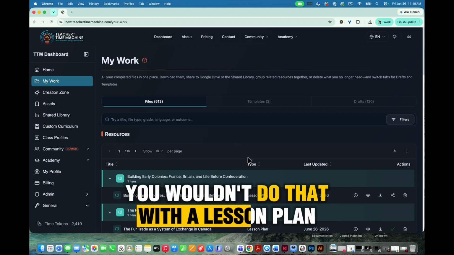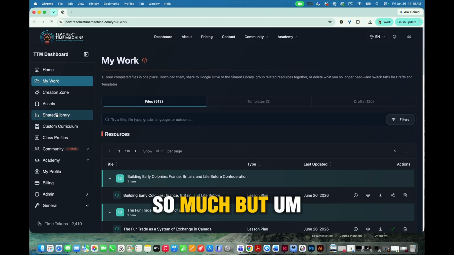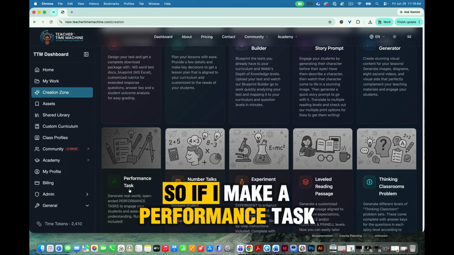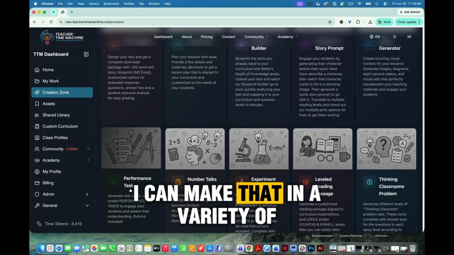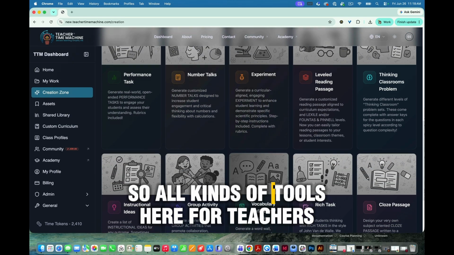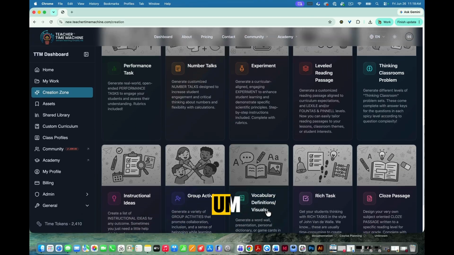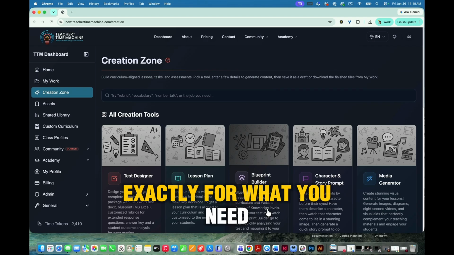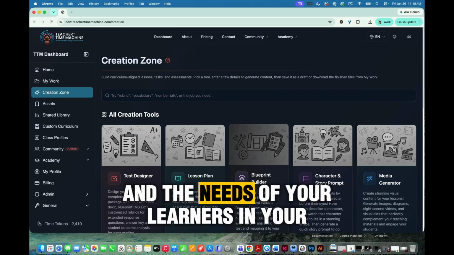You wouldn't do that with a lesson plan so much, but maybe with some of these other tools, you definitely would. So if I make a performance task, I can make that in a variety of reading levels and so on. So all kinds of tools here for teachers, and all kinds of ability to customize exactly for what you need and the needs of your learners in your class.